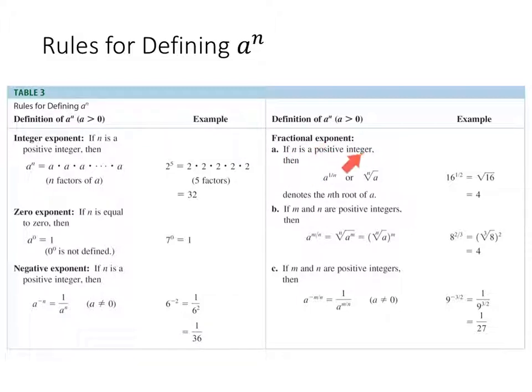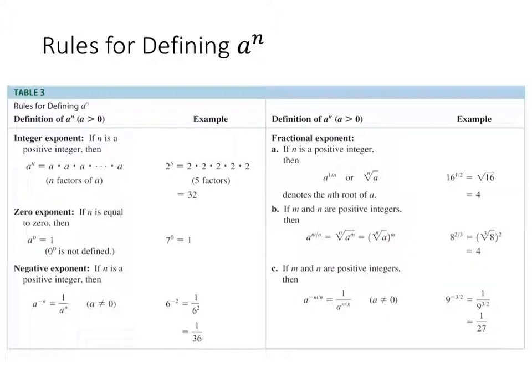If n is a positive integer, then a to the 1 over n is the same as the nth root of a. Therefore, if you see 16 to the 1/2, that's the same as the square root of 16, which we all know is 4. If you have m and n, which are both positive integers, then a to the power of m over n is the nth root, right? The denominator is the index, of a to the m, so it keeps its numerator. Or, a lot of times I'll use the second variation of it, the nth root of a, make it smaller before I raise it to a larger power.